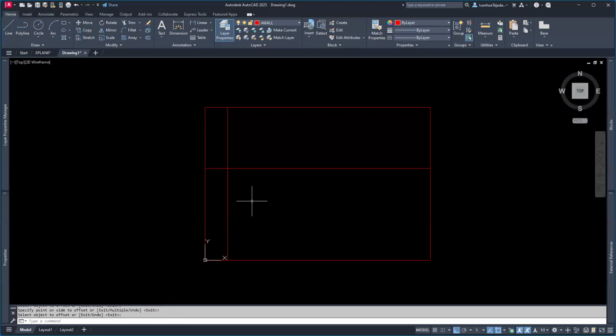And now it's just a matter of trimming, or I'm sorry, using the fillet command. F for fillet, enter. My radius is currently set to 0, and I know I want to do multiple fillets, so I'm going to type M, enter. I select this line, then this one, and I'm just going to go around picking lines like that, and enter, or escape. So that gives me the shape that I want.